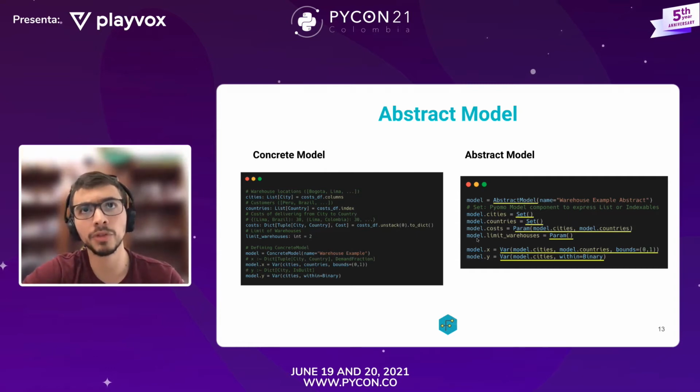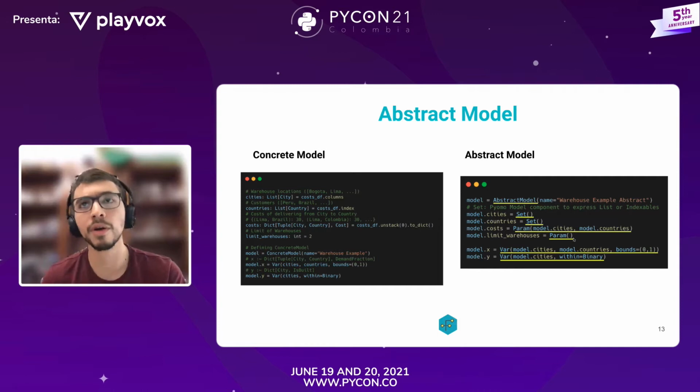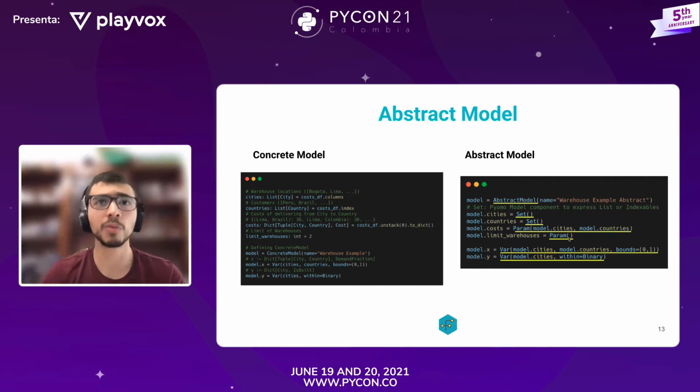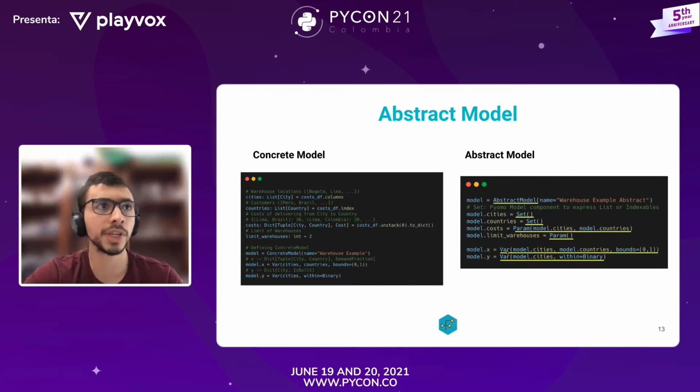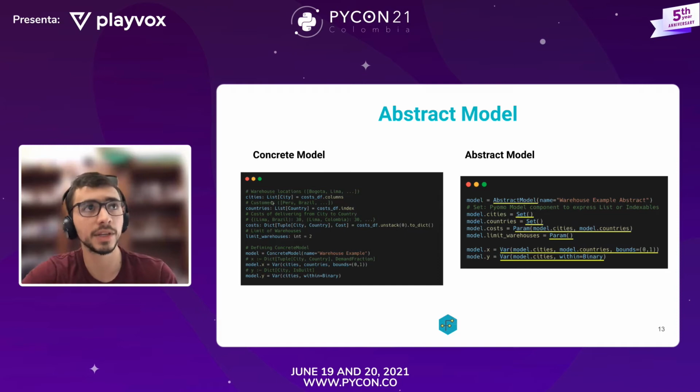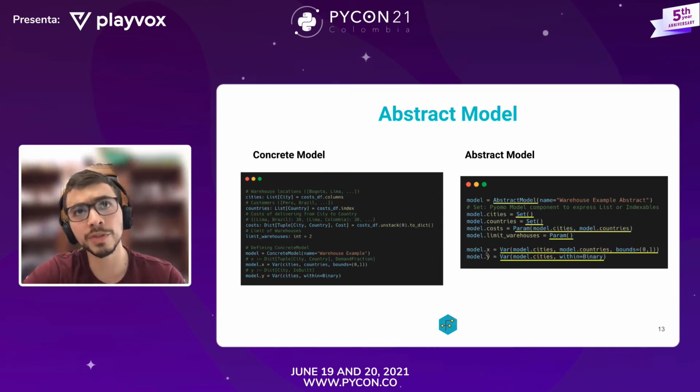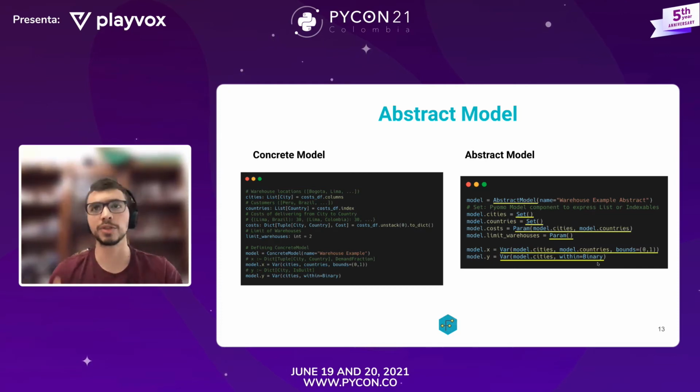Then we go up to our limit of warehouses. That's a param too, but we have no keys there. We just have a single value, so we define a single param, right? And when we define the model, we do the same as before. But now we're not using the cities, which were actually a list. We're using the attribute inside of it. So we just define the x and y with the attributes and with the same constraints. Oh, that's pretty cool. That's the only thing that we need to change from a concrete to an abstract model.